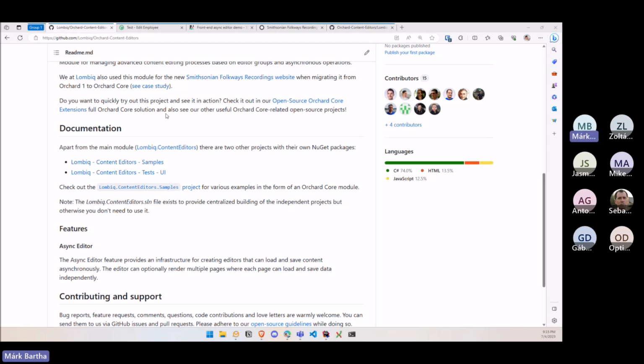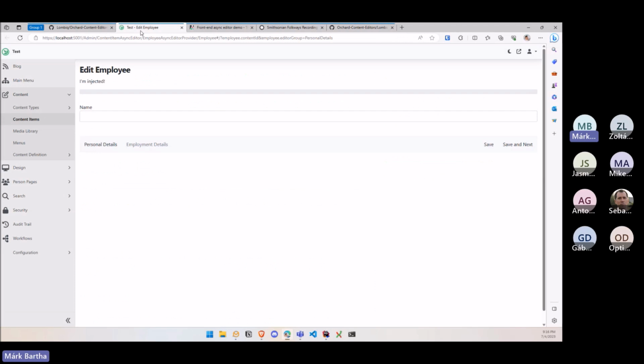However, if you do want to use the shapes and placement and all these features of Orchard Core, then you can use, of course, the built-in content item editor on the admin UI, but of course, that's not async. Now, this feature solves this problem by asynchronously loading and posting the editor groups of a content item.